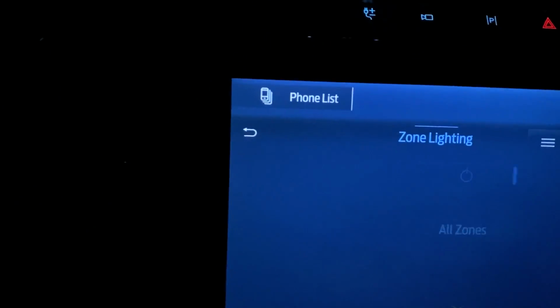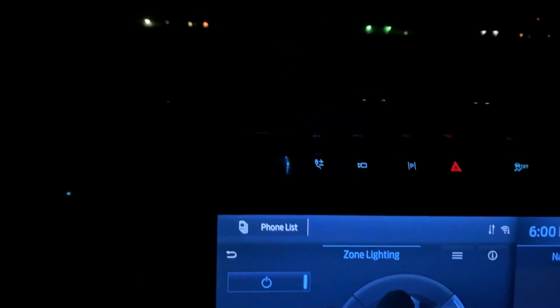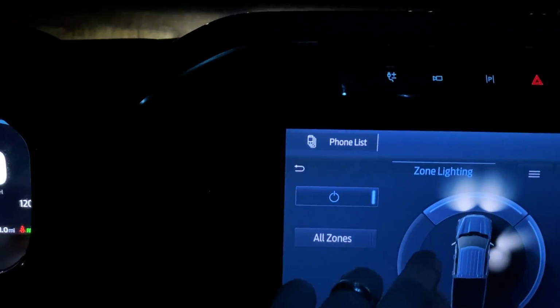So let's go over here. You can see how dark it is out there. And with zone lighting, I can actually control the lights coming off. I can actually light things around. So I can go here. And look at that. I'm going to hold the camera right there and turn it off and on. You can see on the ground, I'll do this again. That's pretty cool. Then I can go front lights. So there's the front lights. Side, you can see my old truck over there. So there's my old truck. There's a Swede.